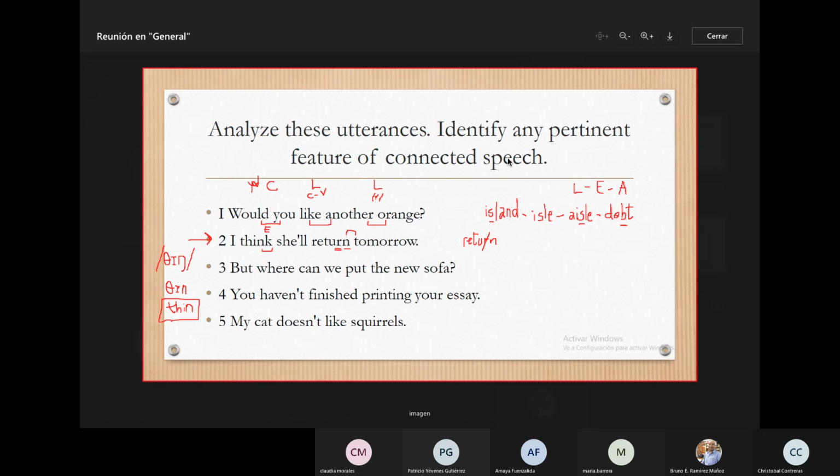And because my cat, when you see the word boundaries, when you focus on the last sound of my and the first sound of cat, you go from a vowel sound to a consonant sound. So whenever you have a final vowel sound and the next word has a consonant sound, or the other way around, one word ends in a consonant sound and the next one is a vowel sound, it's a linking.